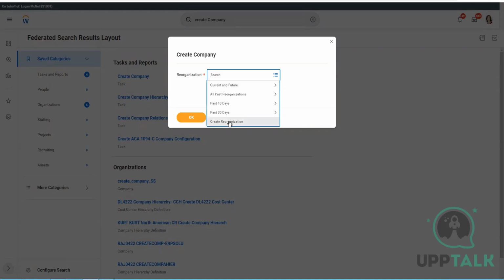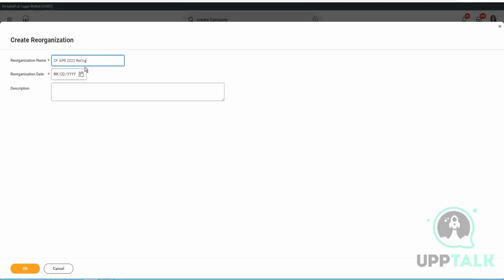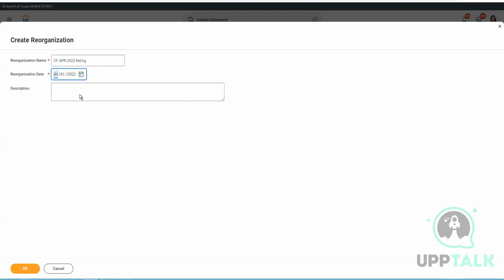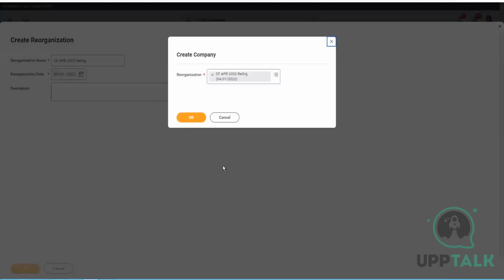So I'm going to create a reorganization event, and we're going to put the date as say April 1st. Any changes that we do would be around 1st April 2022. All the changes that I'm going to do, like create the superorg, assign organization, create subordinates, everything will be tracked under this reorganization activity or timestamp. So we select the reorganization event.